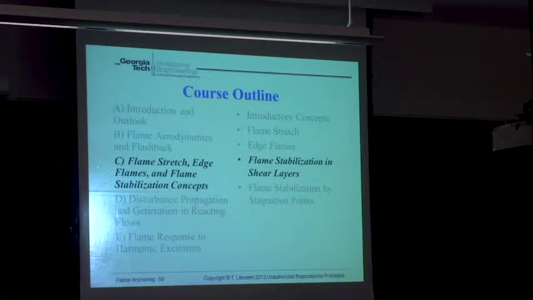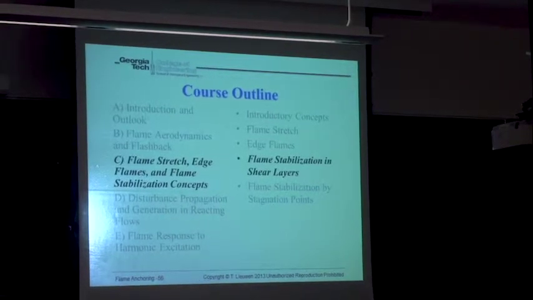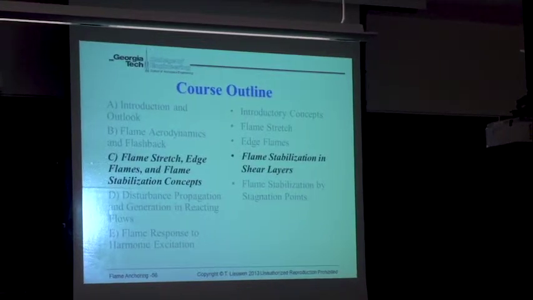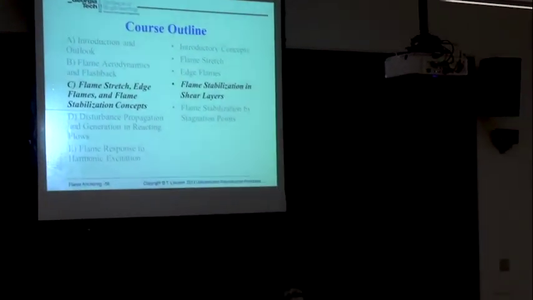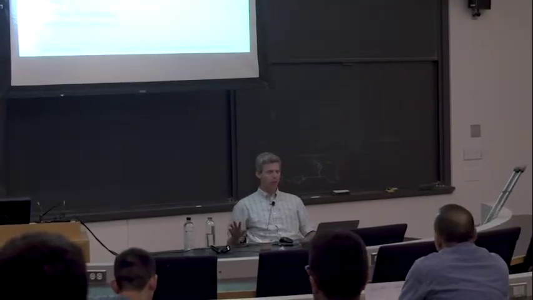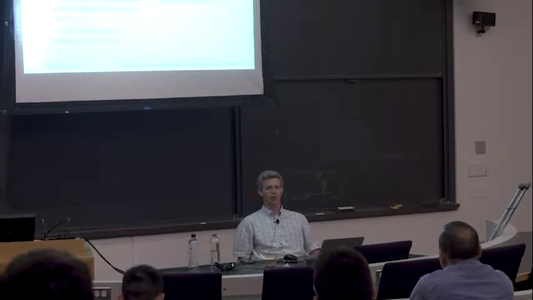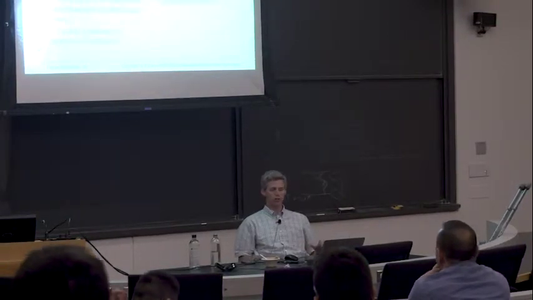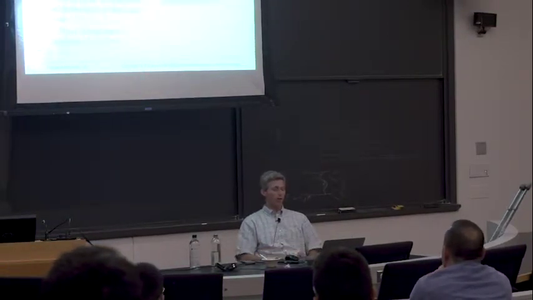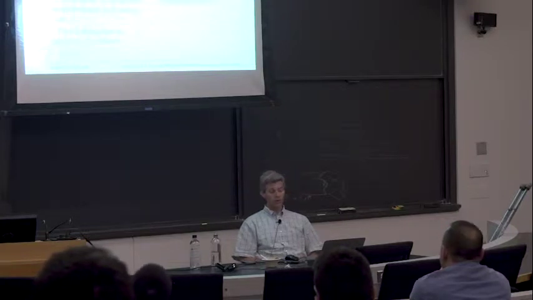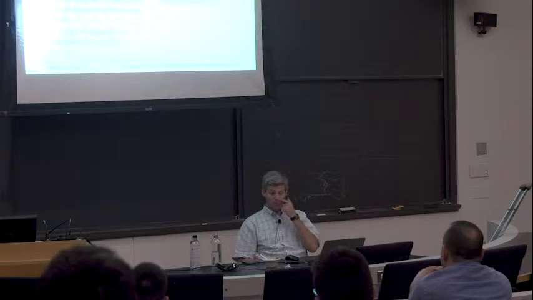Okay, I want to now talk a little about flame stabilization and shear layers. I'm going to give you a bunch of ideas, but I'm not going to give you the answer, because I'll just tell you that we don't understand why flames blow off. It's much more complicated than the simple blow-off descriptions that you'll see in combustion textbooks for Bunsen flames. The world is a much more complicated place. We don't even understand really some of the velocity scaling for flame blow-off. So there's a lot of interesting things going on.